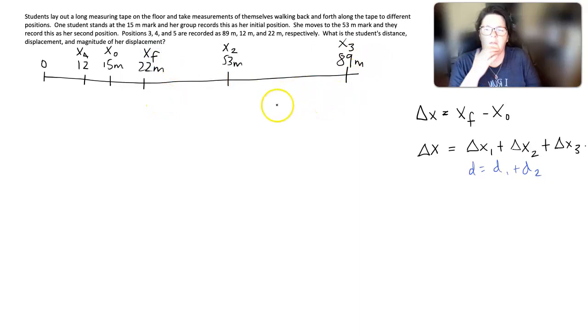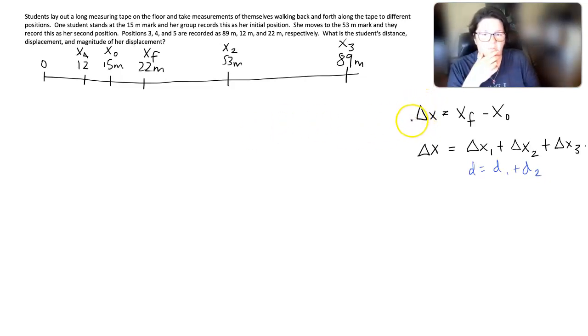Okay. So she went back and forth, right? Here, way back here, and then back there. Because we have different positions, we kind of have to think about this. So for displacement, that's actually the easiest thing that we can do for this one. So we'll find her displacement first.